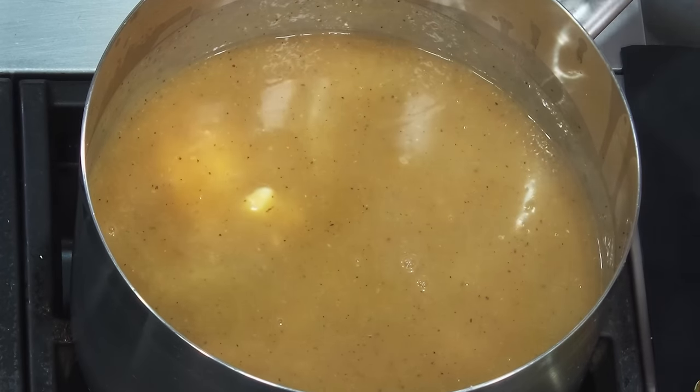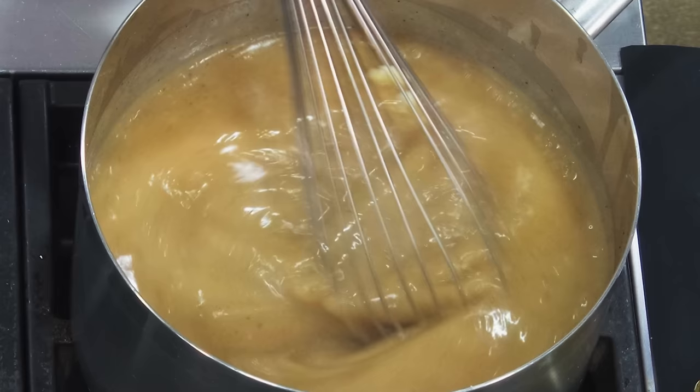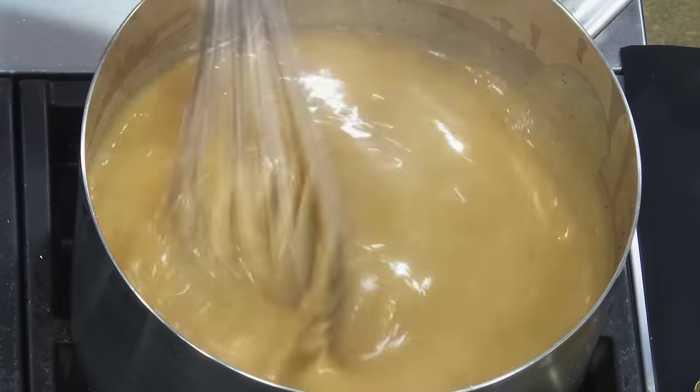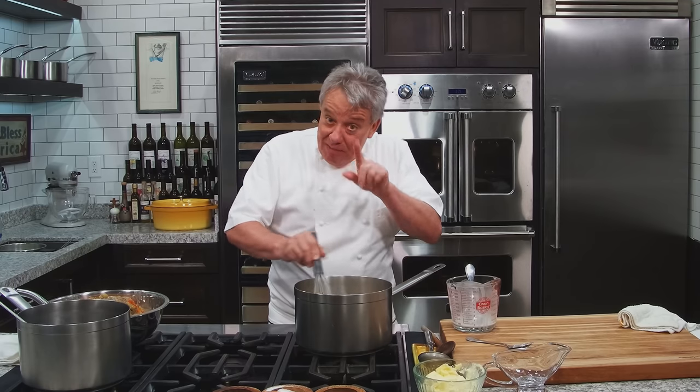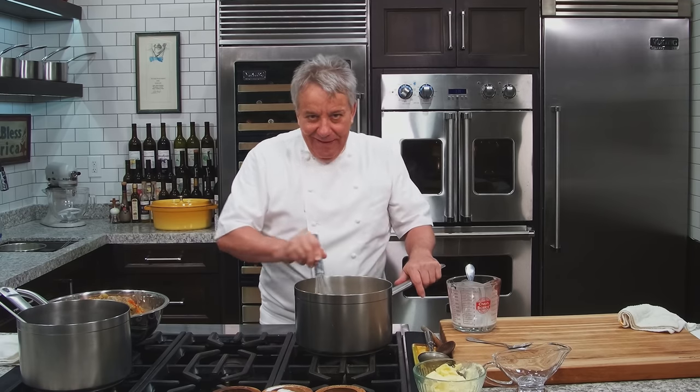I promise you, the whisk. Mix it, turn the heat off. Mix it up right away. Only when you're ready to serve, not if you're making this in advance. Only when you're ready to serve, you put a bit of butter in there. And don't tell anybody. They're going to go, oh, your gravy's amazing.